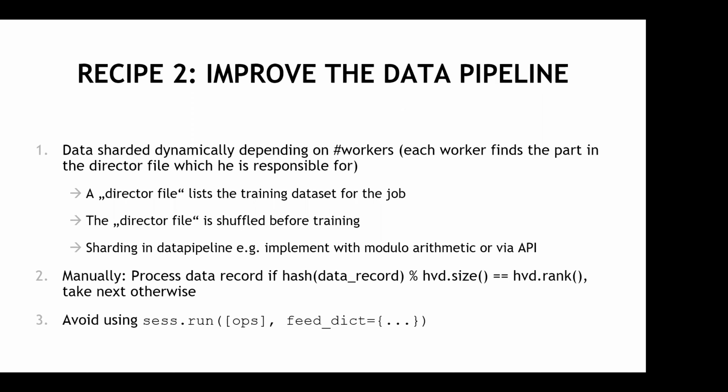One of the most seen processes is you have your data record. It can be a file name, it can be just a line name, for example. You hash it, and then you make a modular calculation and say, okay, this one belongs to me if the remainder equals my rank number, and then I take it. Otherwise, I throw it away. So that's a simple round robin scheme.